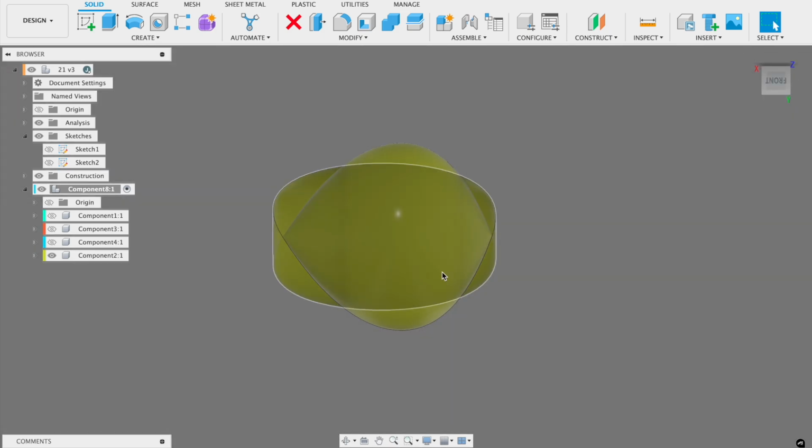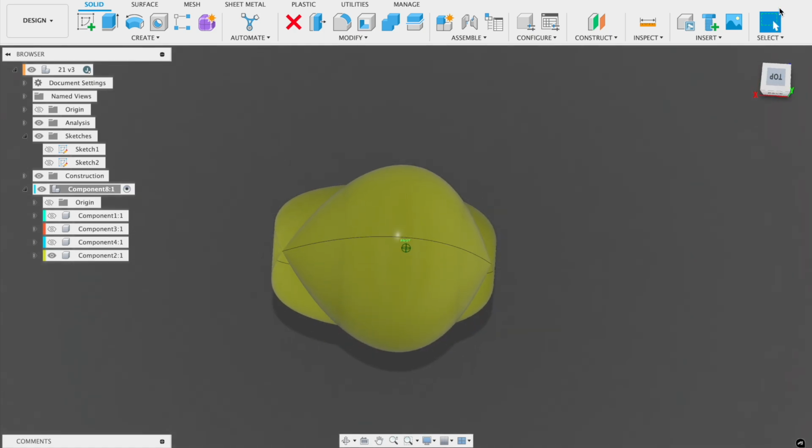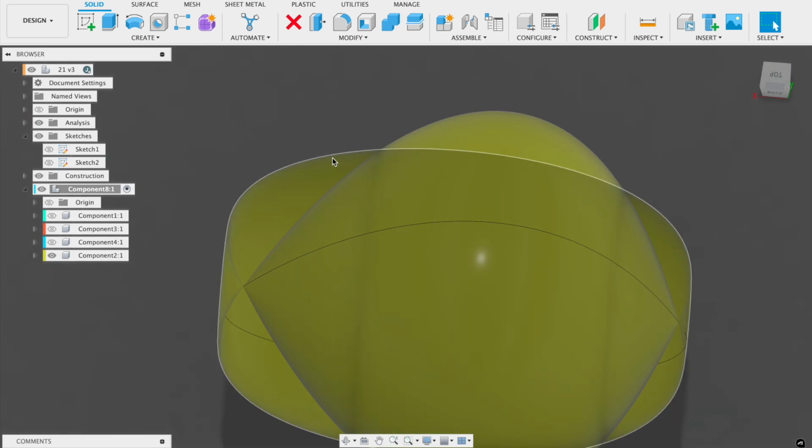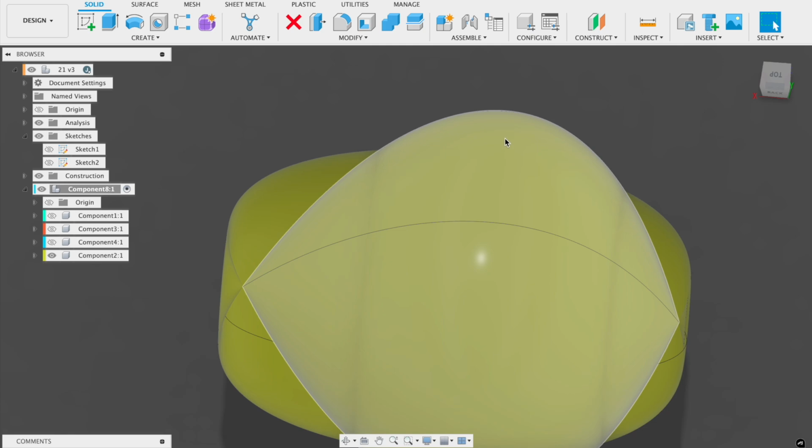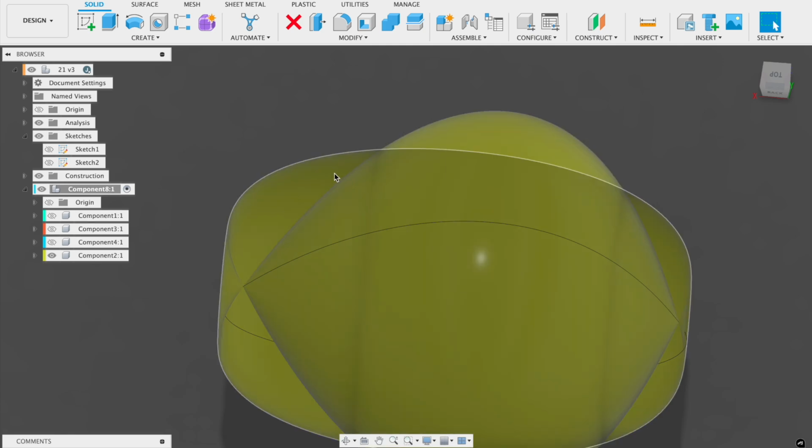And what I think is going on is some of these surfaces are kind of being identified as inner surfaces. So if you're looking at it from this angle, this should be an outside surface, and then it's seeing this one and going, oh, that's an inside surface, so don't render it.